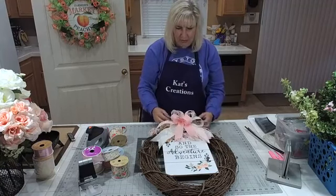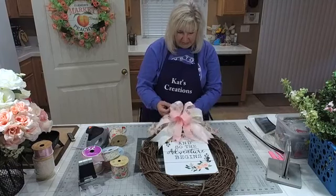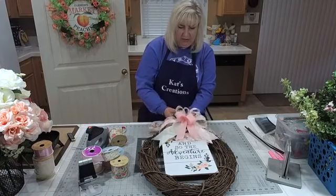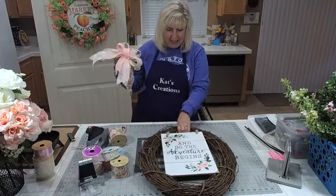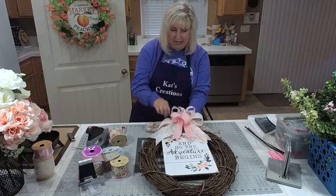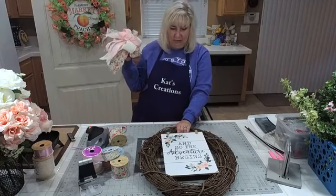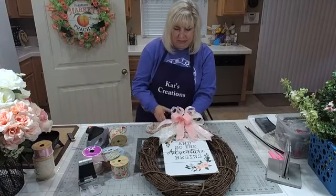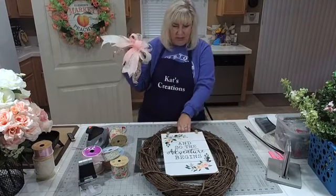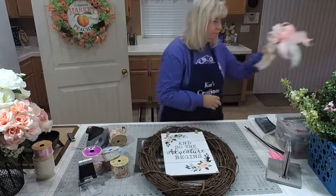So knowing that this is going to sit pretty much up here, I always say that if you take your bow, take your entire hand and keep that idea in mind. This is the area you don't want to be adding any floral to, because your bow is going to cover up everything else. So hands width, and then from here, this is where you're going to start adding your floral.